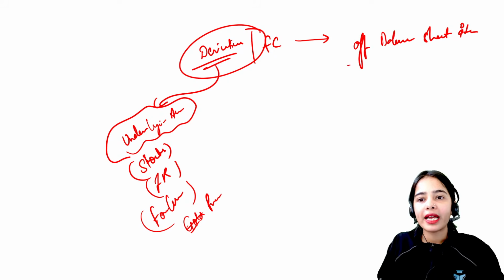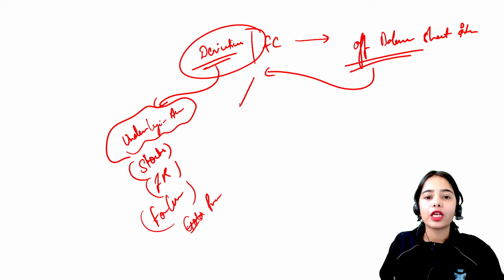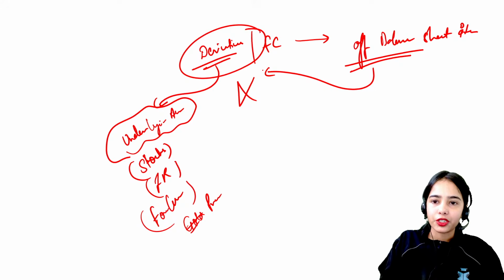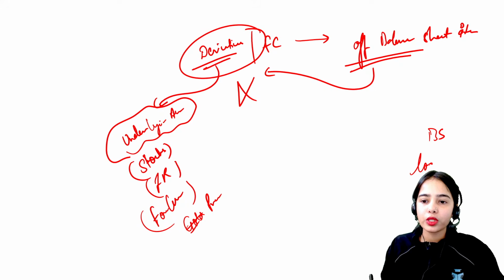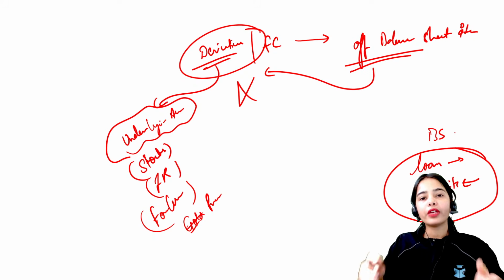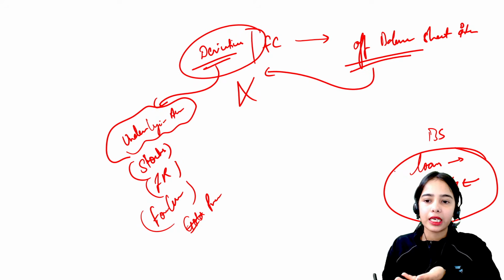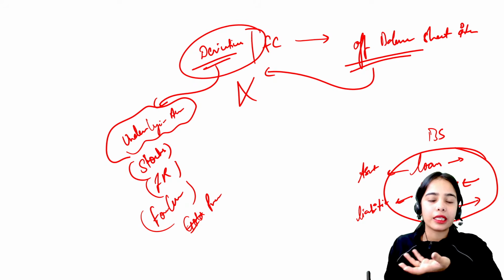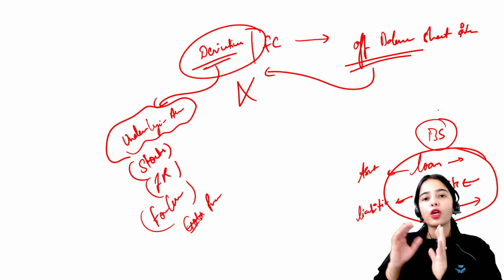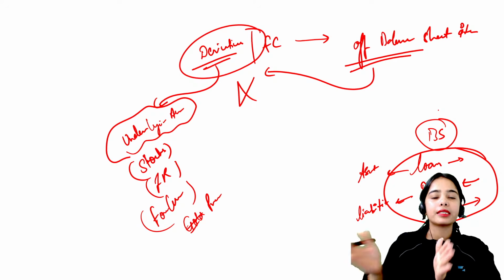Why are they off balance sheet? Because they are not directly recorded in the balance sheet. In the balance sheet, the loans of the bank are recorded, and the deposits that the bank is taking are recorded. Loans are an asset for the bank. Deposits are a liability of the bank that it has to return in the future. So in the balance sheet, the bank records the immediate assets and liabilities.